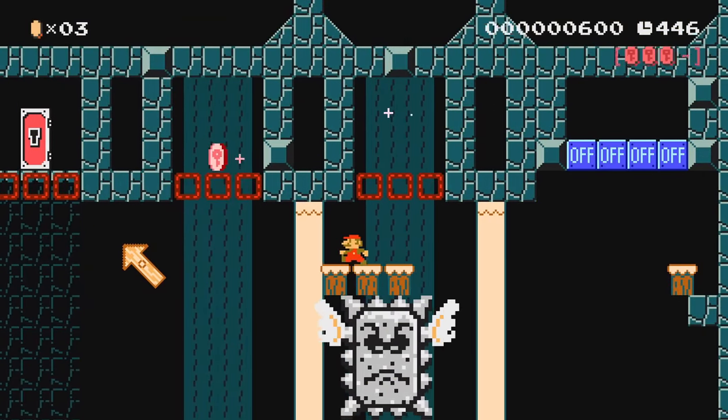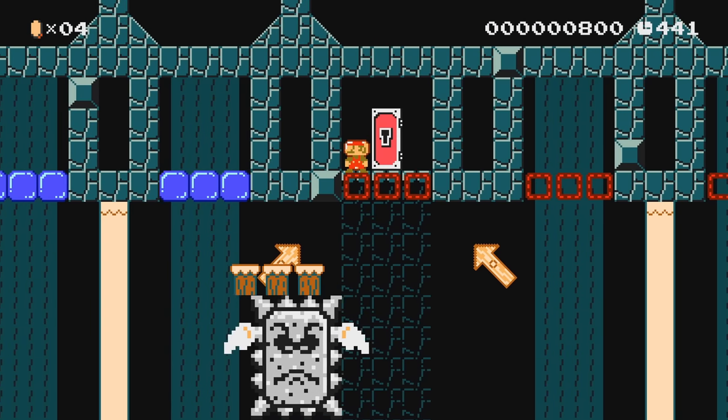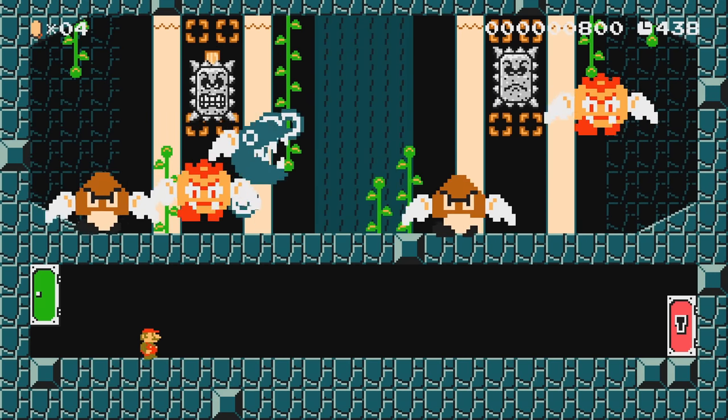Oh, we lost one log. We lost one log. And I guess you probably lose one log every time. Wait. Oh, you can stand up here. Thank goodness you can stand up here. I thought that I would fall. I thought that we'd have to go back and hit the block another time, but that wouldn't make any sense.